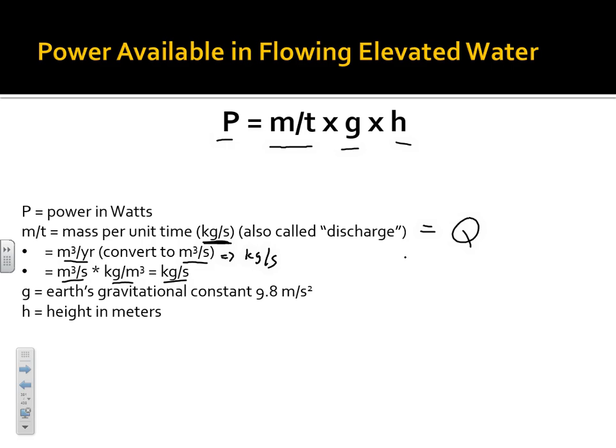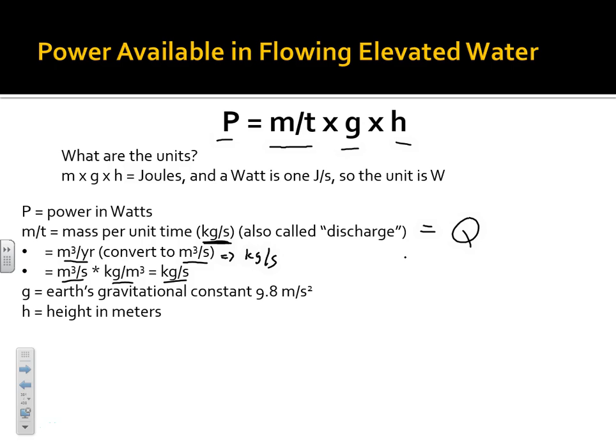Remember, this is power, so think about how this ends up as power in watts. This should look very familiar. It's very close to our earlier equation. Our potential energy equation is just mgh, and this is mgh per unit time. If you remember, mgh is in joules, and if we have time in seconds, a joule per second, you probably know, is equal to a watt. So 1 watt is 1 joule per second. All these units work out.